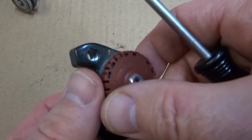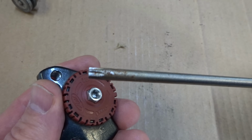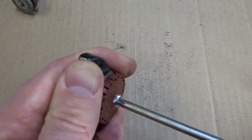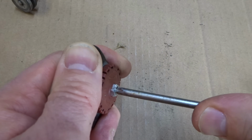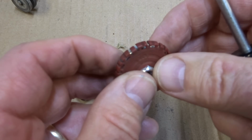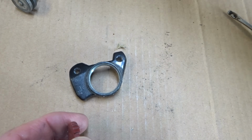So now I want to remove this piston from this half of the body. I also want to remove this plastic part here. So what I'm going to do is turn this counterclockwise using my T25 Torx driver. And this will unscrew this out of this body, but also push this little plastic dial off here. So it's going to be a little tight. There. So I got the little piston out of there, and then I can just slide this little dial off here like this. And so I can go ahead and put this aside, and put this aside, and put this aside.